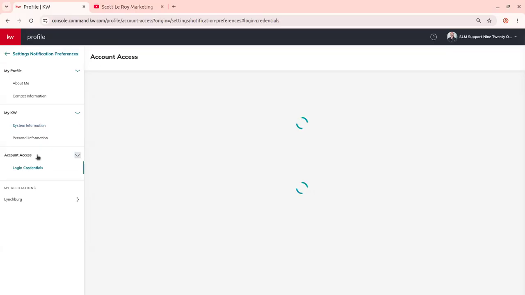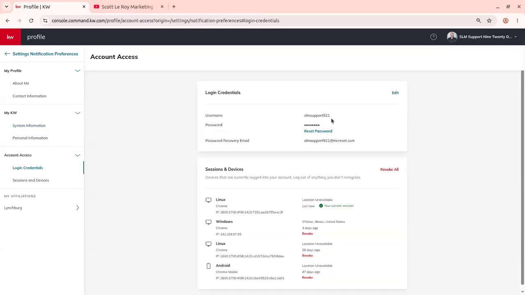So next we have the account access section, and this is where you can update your username. You can reset your password through here. And you will also see your password recovery email. So this is the one we talked about at the very beginning of class, where the code would go if we were to reset our password, or if it's requesting we enter a code to sign in, it would be going to this email right here.